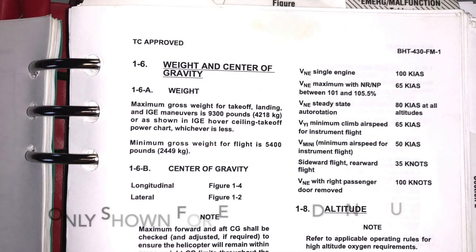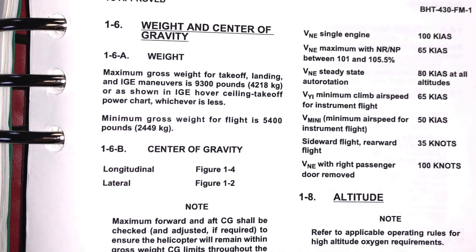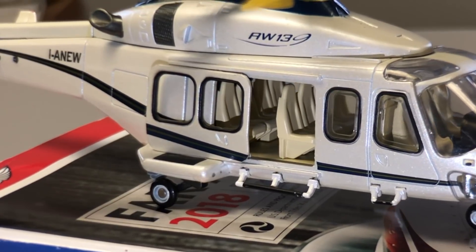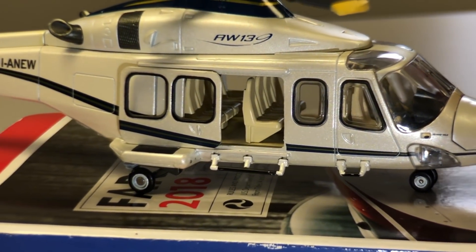Helicopters are classified by their max gross weight, which is found in the pilot's operating handbook, or POH. This is the absolute heaviest the helicopter can be with max payload, passengers, and fuel. Based on this gross weight, helicopters are classified as light, medium, super medium, or heavy. Light helicopters typically seat about 2 to 6 people; medium helicopters can seat up to 12; and larger super medium helicopters can seat up to 20. As a very inaccurate rule of thumb, helicopters can typically lift about half their max gross weight — so if a helicopter has a max gross weight of 3,000 pounds, its useful load is roughly 1,500 pounds. Most helicopters' actual useful load is probably slightly less than that due to the way they're equipped, unless it's a heavy lift helicopter that's been deliberately stripped down.